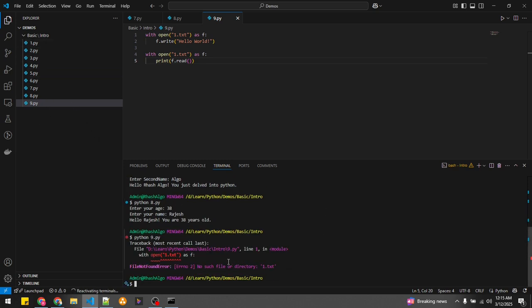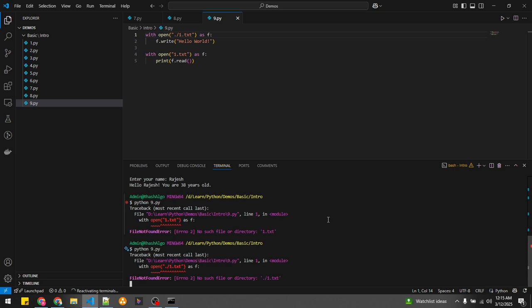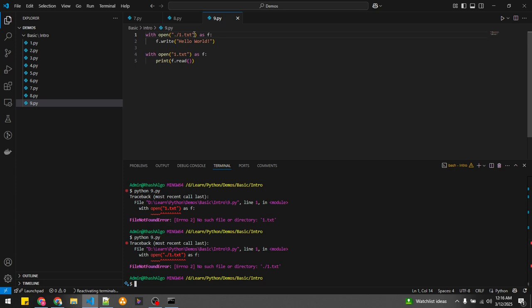So there is some issue. Let me see what that issue is. I didn't give the context here. Generally, it should create the file. Now let me debug this for you guys. No such file or directory.